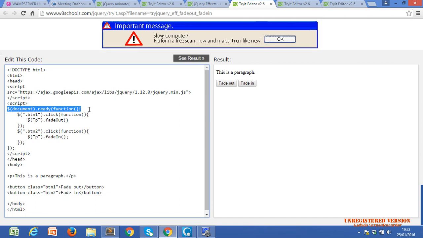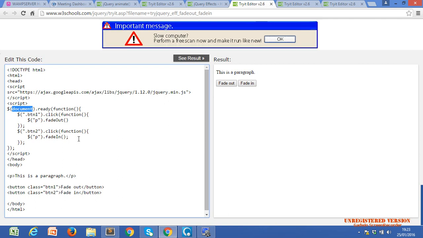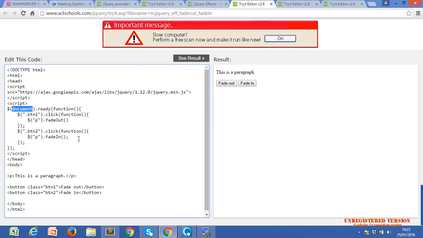Actually, okay, I'll describe it again. Document.ready. What does document indicate? Document just indicates our current document. Current document means this whole document, whether it is .php or .html, whatever.